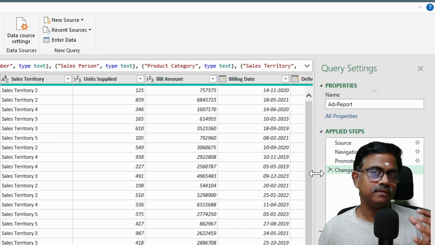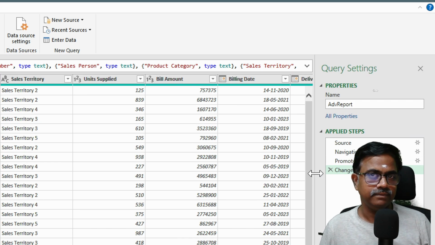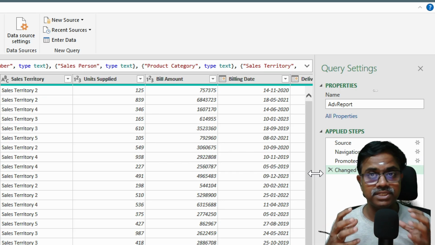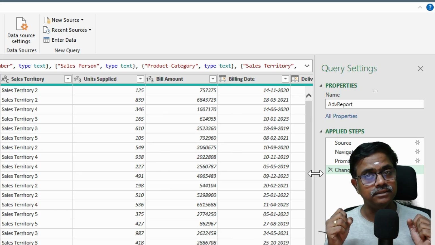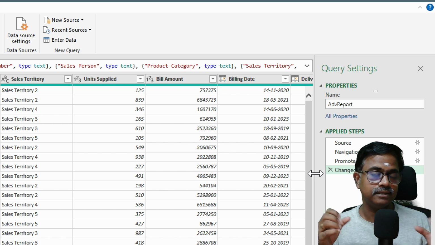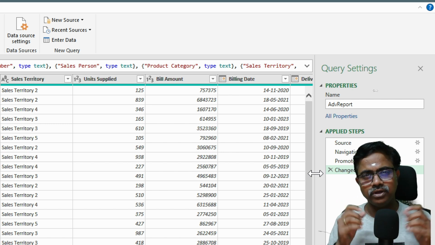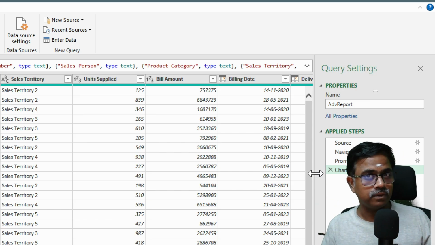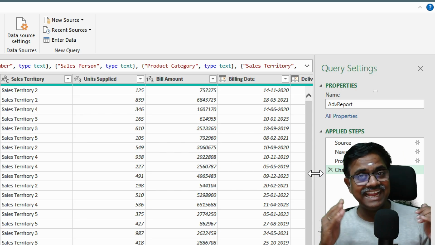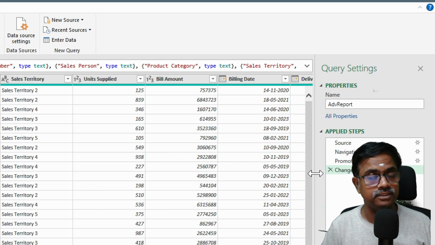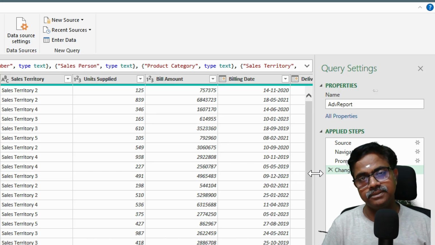So now let's talk about advanced filter in Power Query. If you're completely new to the concept of advanced filter, I would request you to check the description. I will give you the link for the video: what is advanced filter and how do you do that in Excel? To give you a short snapshot of what advanced filter is, suppose you have to filter based on multiple columns, not following AND logic, and you need OR logic between those columns while you're filtering. That is the moment you need to look for advanced filter.